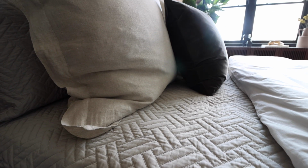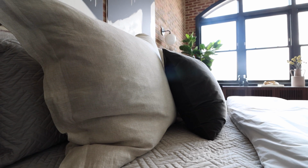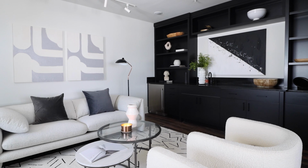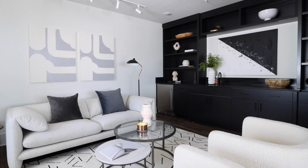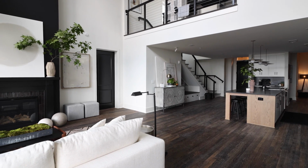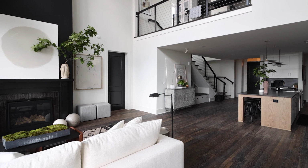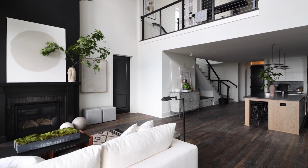And if you've watched all the videos from this series, you'll see that we really did use a palette. We use soft grays, we use creamy beiges, we've got whites, creamy whites, stark whites, stark black, soft black. We've got stone, we've got texture. Palette is coming through in the linens, in the furniture, in the paint, and the upholstery. We've got brass, we've got wood, and all of these things come together to create something that feels very elevated, and ultimately it's about deciding on that palette.